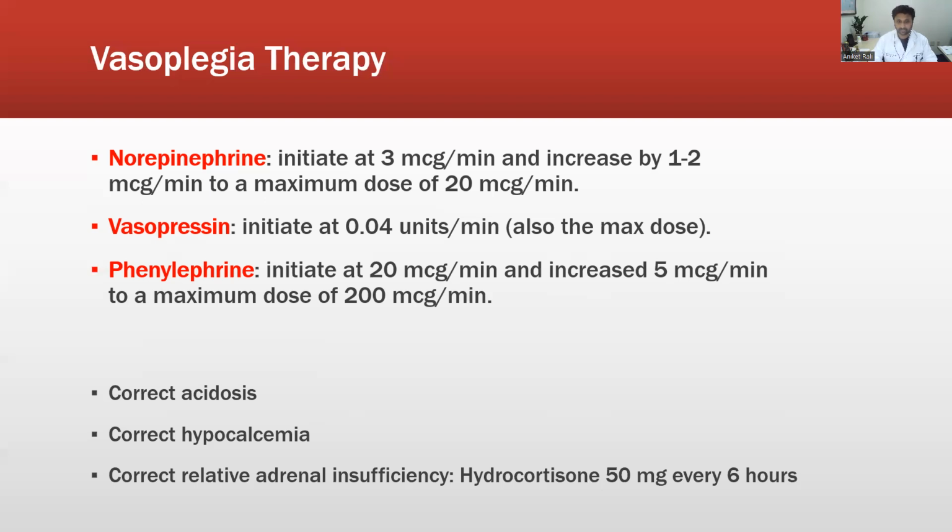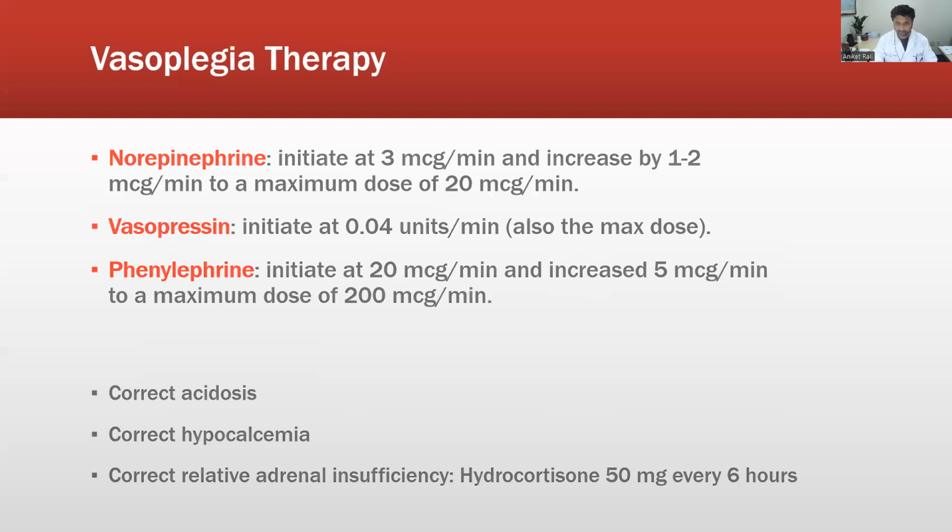The other important concept to remember is that even in patients that may not have adrenal insufficiency, when you are in a shock state, this is a very stressful circumstance for the body. And even those that have normal adrenal function at baseline may go into what we call relative adrenal insufficiency when they're in the shock state. And in those patients, you have to replace the steroids by giving them hydrocortisone, about 50 milligrams IV every 6 hours, to supplement this extra need of the steroids that the adrenal glands are not able to make under these stressful circumstances.